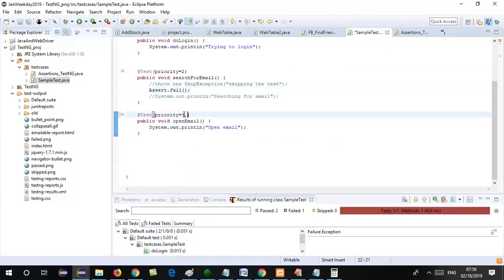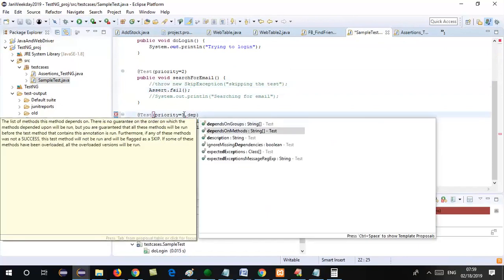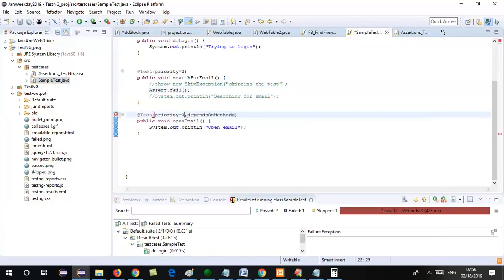In the open email test, you can write dependsOnMethods, and you can give in an array the multiple methods on which this function is dependent. So one of them is this. If you want to specify multiple, you can put a comma and specify multiple methods.